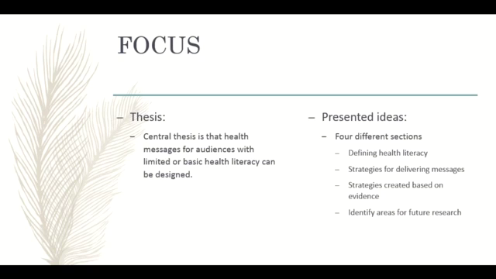The author's thesis is that health messages for audiences with limited or basic health literacy can be designed. His thesis was clearly stated in the chapter, so I didn't have to dig it out of the facts and opinions that he presented, but the ideas that he did present were presented in a balanced way. He broke it up into 4 different sections: defining health literacy, strategies for delivering the messages, strategies created based on evidence, and identifying areas for future research.